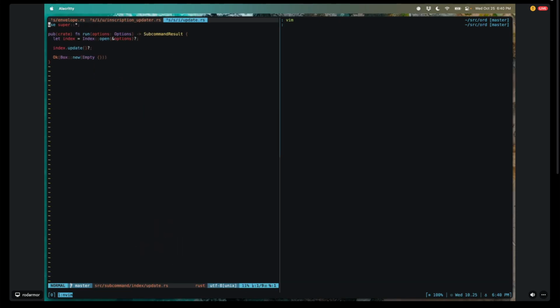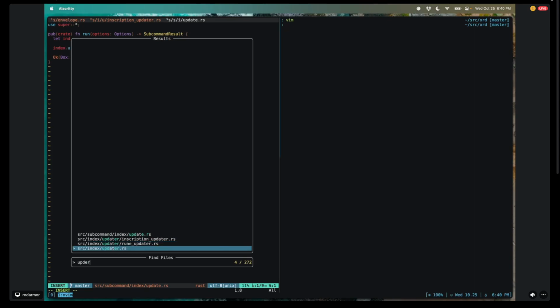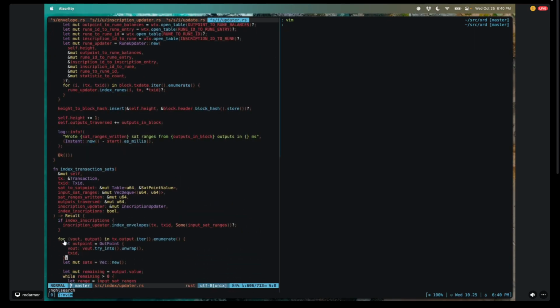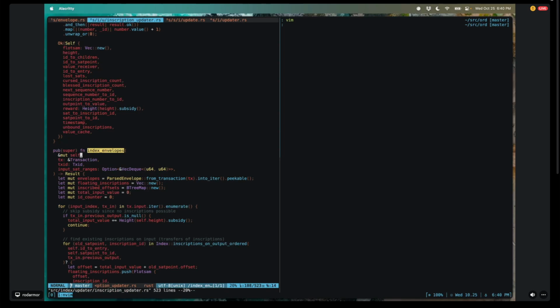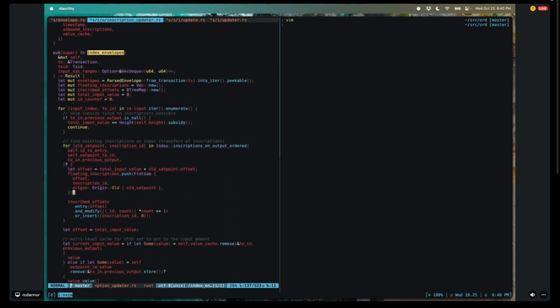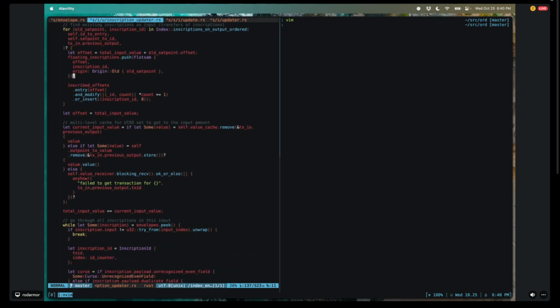So there's the general updater, and here is where we call index envelopes. Basically for every transaction in the block, we call the inscription updater with index envelopes. It gets passed a transaction ID and information about the input sat ranges, and it does this. This code is hairy and scary.